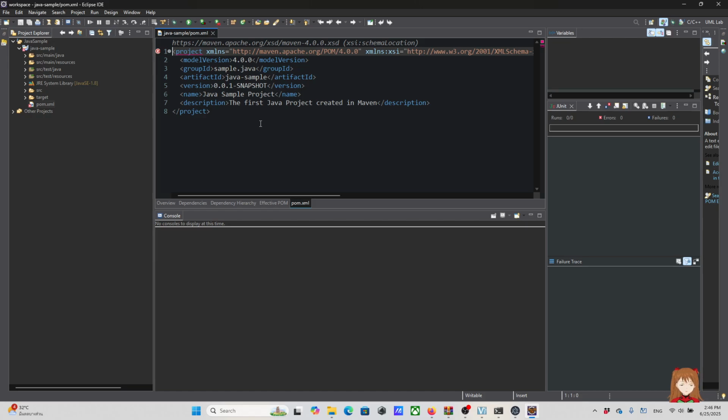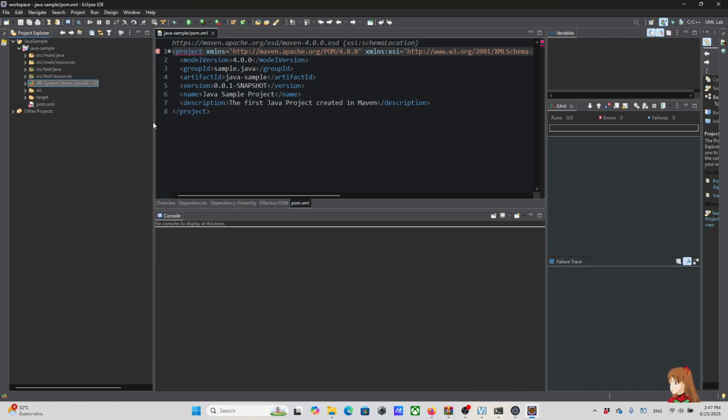So this is the main file that controls the external libraries that you use. You write it in XML format. We'll see more about this later.